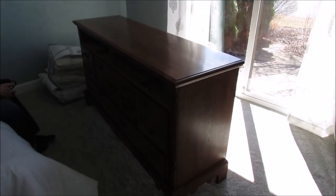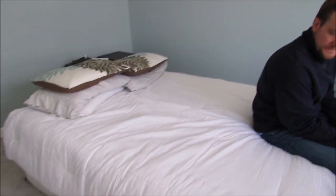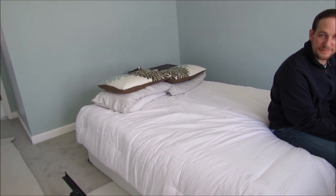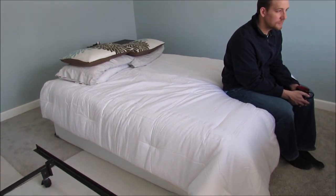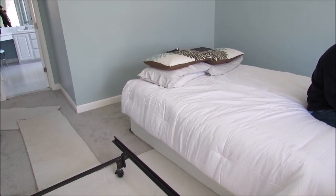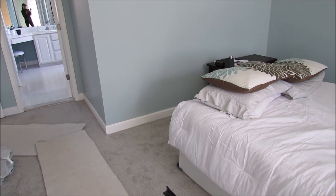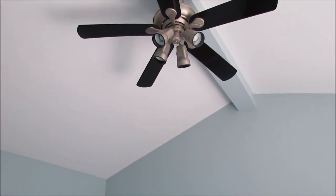I still need to paint my dresser and get new hardware. We have a mix of bedding going on — we couldn't find our old comforter so I grabbed the new one out of the basement at like two in the morning. We're going to put our bed going the other way, but we still have shoe molding that needs to go on through the entire house. We also need to caulk and paint all of the baseboards, and we still need to change out the chandelier in here too.